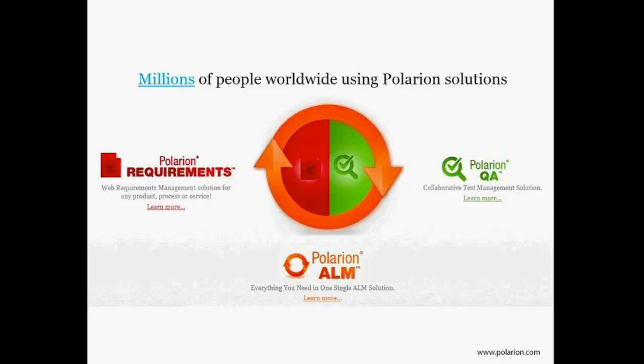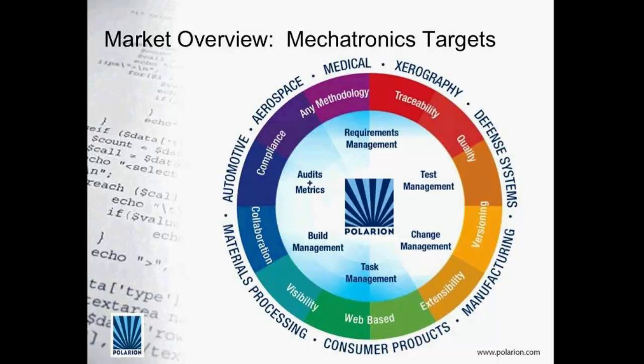All of these functions are surrounded by or enveloped with Polarian ALM, or Application Lifecycle Management, that includes all features and all functions of the Polarian code base. They share a single install. So when you install Polarian requirements, you're also installing Polarian ALM, and the different products are activated by licensing solutions. So it's not unusual for some customers to have some ALM licenses, some requirements licenses, and some quality assurance licenses to be provisioned in their stakeholder group according to role and function. And this helps economize or reduce the overall cost of the solution.